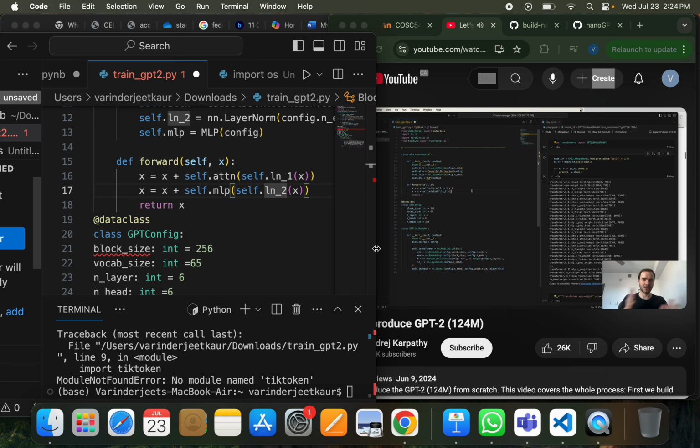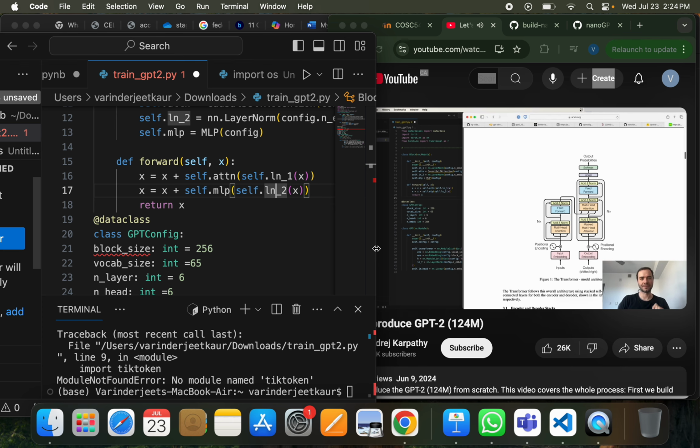There's no information being collected or exchanged between the tokens. So the attention is the reduce and the MLP is the map. And what you end up with is that the transformer ends up just being a repeated application of map reduce, if you want to think about it that way. So this is where they communicate, and this is where they think individually about the information that they gathered. And every one of these blocks iteratively refines the representation inside the residual stream. So this is our block, slightly modified from this picture.